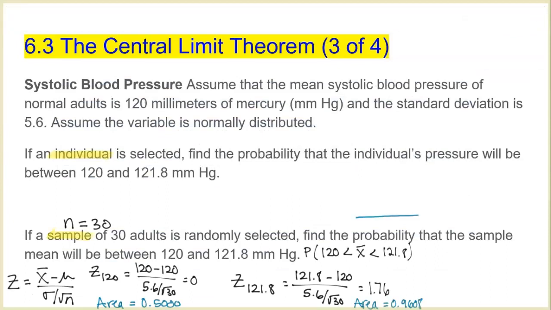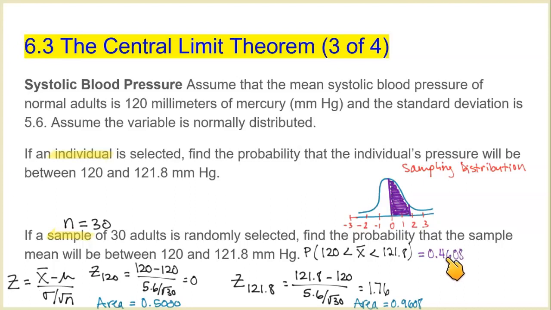We already know that we would need to subtract the area, so we can draw it just to have a visual of this, kind of look at our sampling distribution here. Same shape, normally distributed, shaded in, and then we're expecting a larger area than before, and of course a higher probability. So there's a higher chance that if we take a random sample of 30 adults from the sampling distribution, that the average of that random sample will be between 120 and 120.8 versus just taking one individual out of the population. So we have a higher chance here.